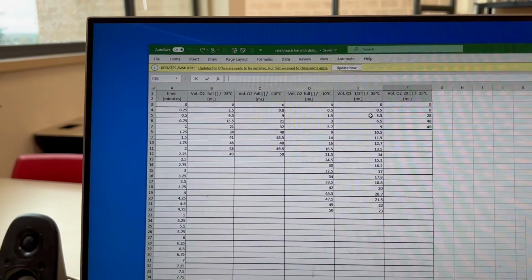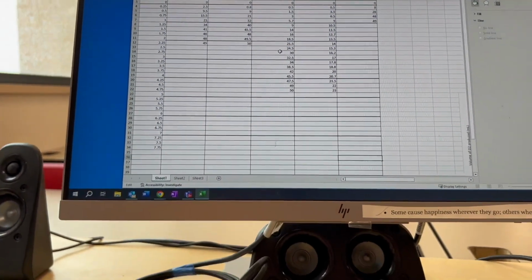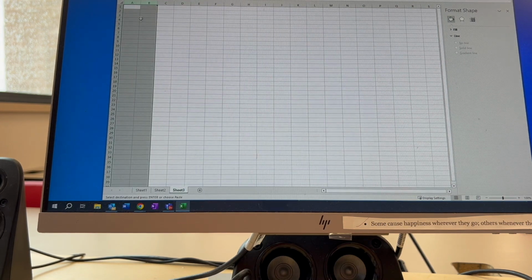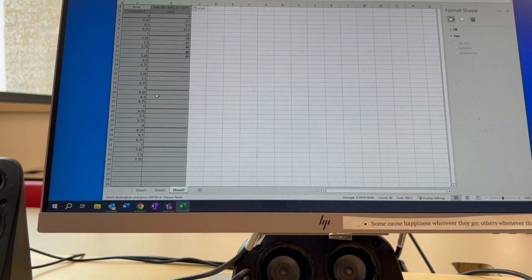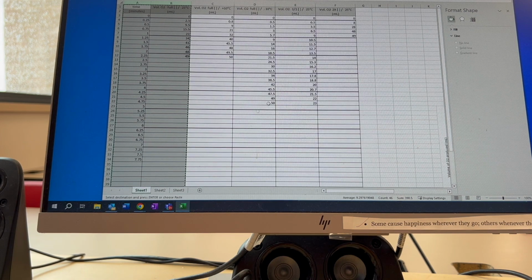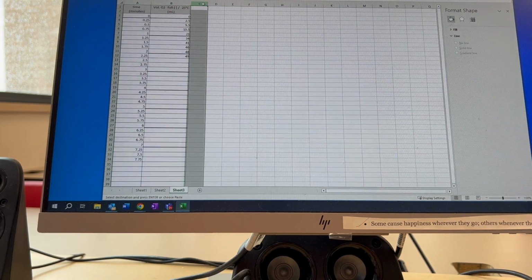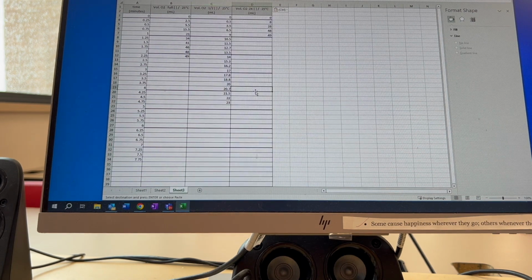And what we're going to do is copy these columns into a new book. So we'll pick up columns 1 and 2, A and B, sorry. We're going to copy this, and we're going to go onto a new sheet, highlight A and B, and paste. Going back to the original, we're going to copy columns E and F, and paste those next here in columns C and D. Okay.